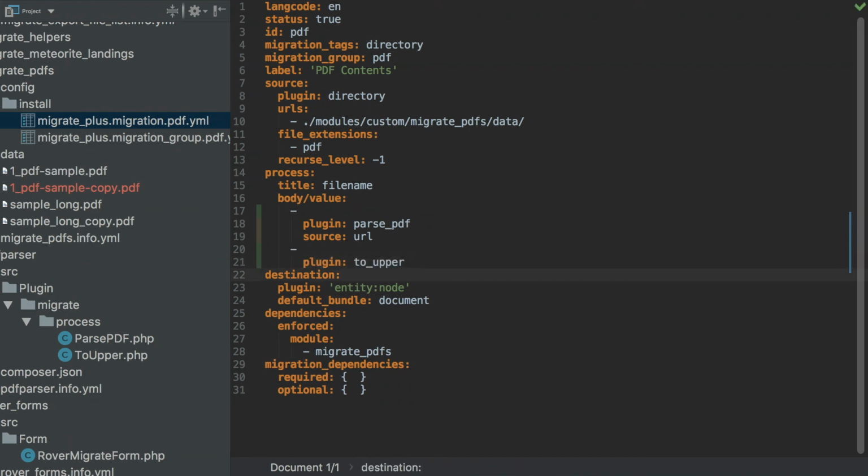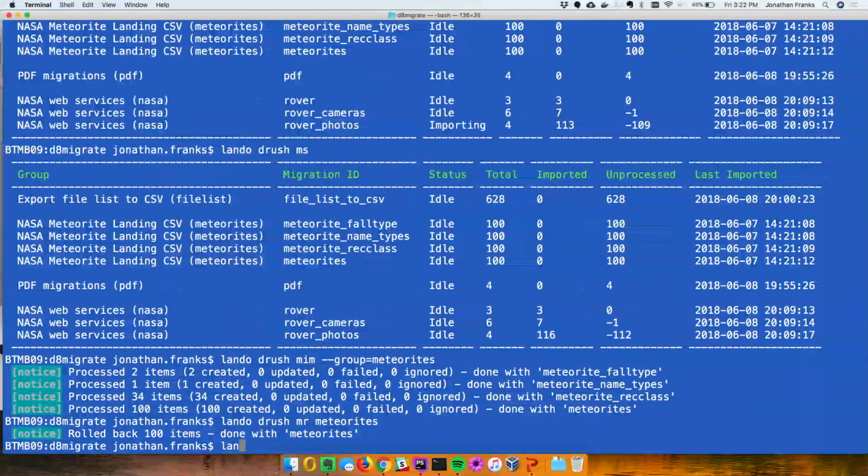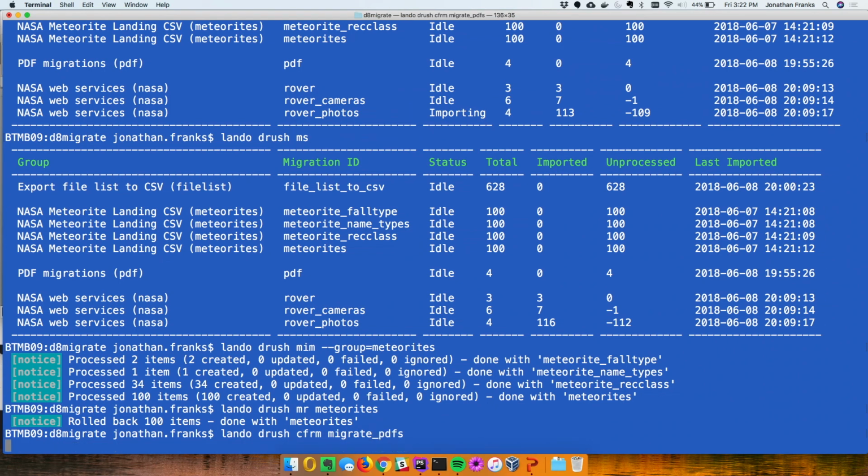Using the partial import lets us have the duplicate config, and then we apply our version of it after the fact. And there's also a drush command, I think it's CFRM, that lets you import configuration from a specified module. Okay, how does that work? Drush CFRM, and then I specify my module name? I believe so, yeah. Whatever's in the install directory; I'm not sure if it's the optional directory also.